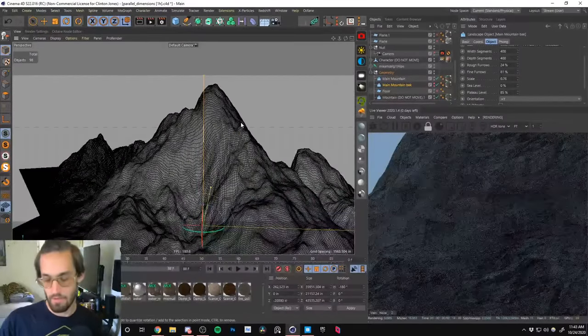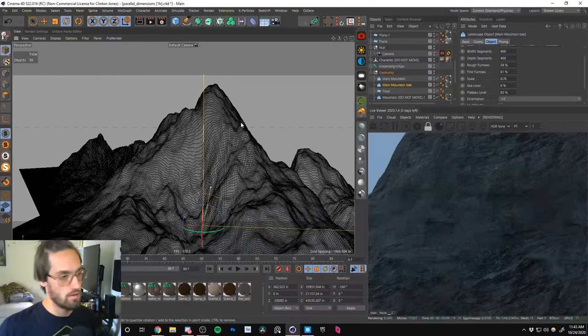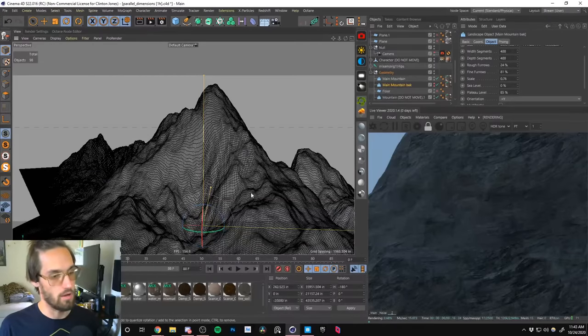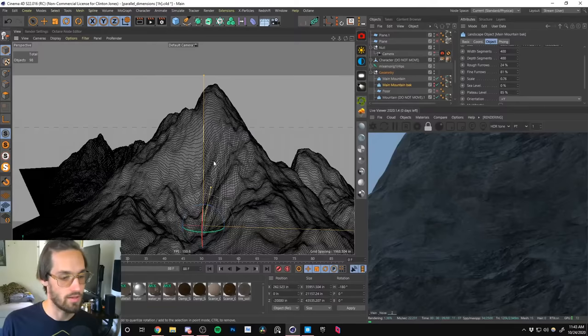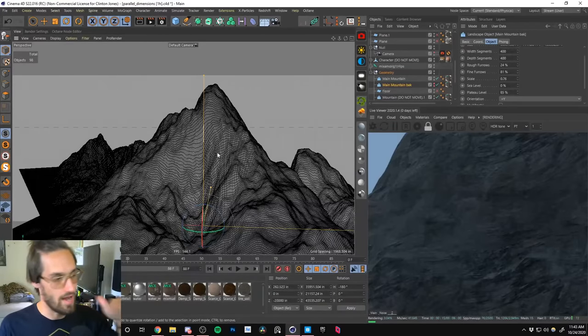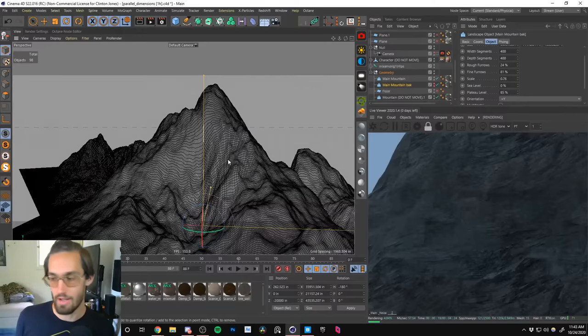But what do you guys think? I'm going to leave it to you guys. Should I make this mountain editable and select polygons and then apply a material to that polygon? Or should I go in Photoshop and create some sort of lava mat and drop that on top of this mountain? How do you guys think I should do this? I'm going to leave it up to you.